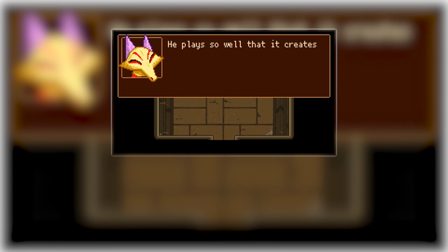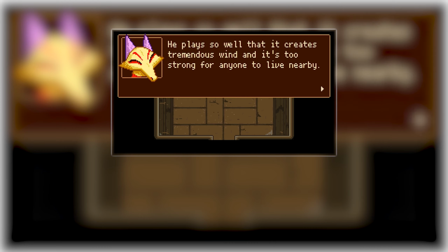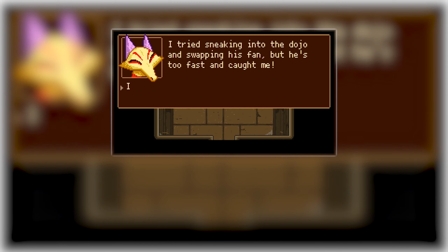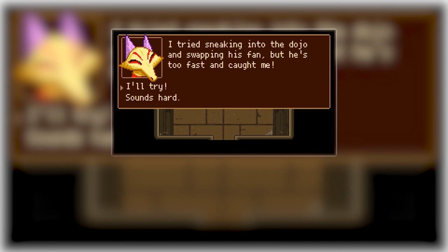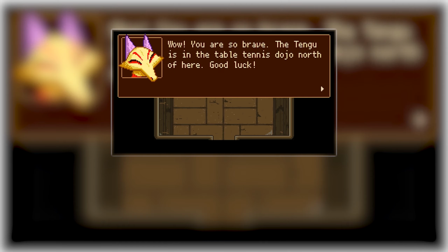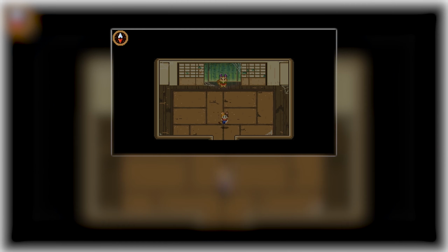Apparently the Tengu is a nice NPC, but he plays table tennis with his fan and it created too much wind that the residents here have to leave the town. Anyway, we have to steal the fan, but being a child-friendly game, you probably won't succeed.